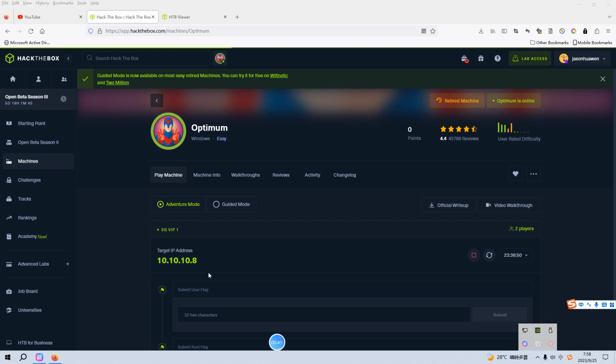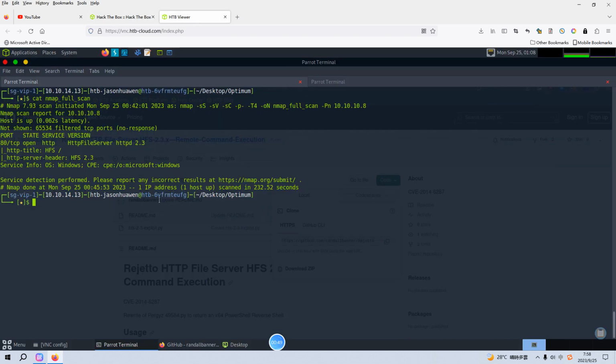So then we can switch over to the Hack The Box Payload OS GUI application. As you can see, I have already done the Nmap scanning with the usual options like a SYN scan, the version scan, the default script scan, and also the comprehensive full range port scan.